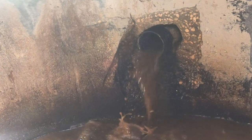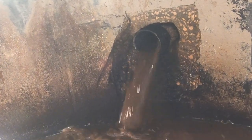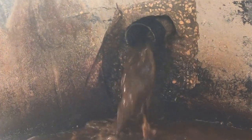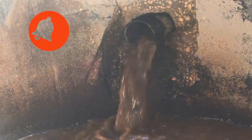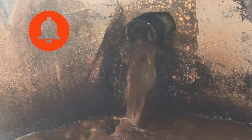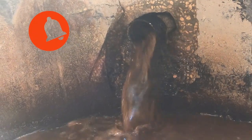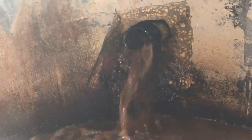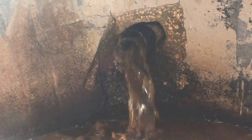Take a look at the debris that comes out of this line in slow motion. I'll brighten up the picture too so you can see it. Can you see that? That is sand and debris that has pushed out of that line, and the cable just came through. You can also notice the increase of the flow rate. Once we cleaned that line, this line is so wide open again, it's amazing. It's like brand new.